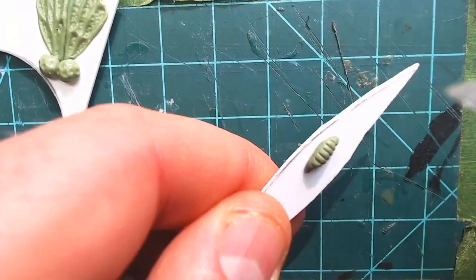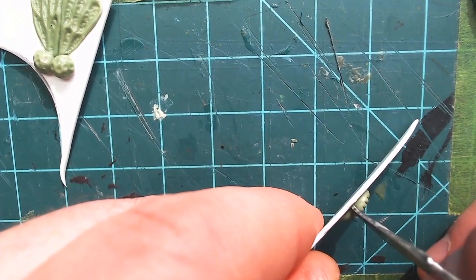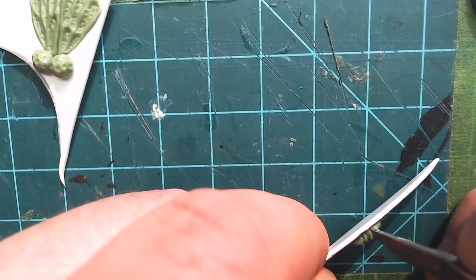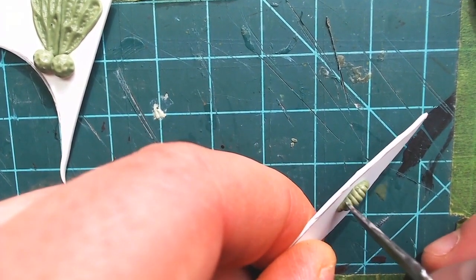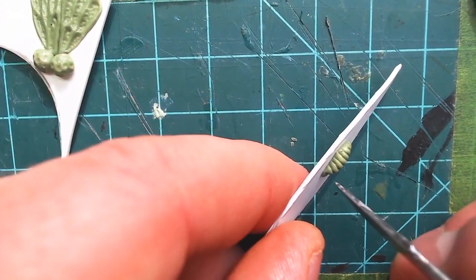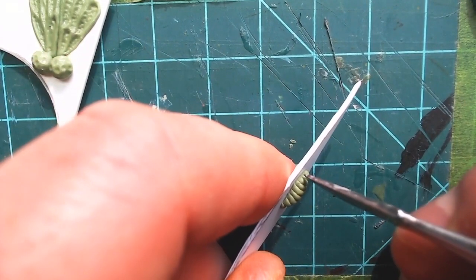So I'm just following these lines around down to the end of the grub. So this could be a tentacle, this could be a grub, this could be an intestine, whatever you're feeling. Light pressure, you don't have to press very hard, that's the key thing. If you press too hard, you're just going to cut it, which is not what we want. Okay. Grubby grub grub.